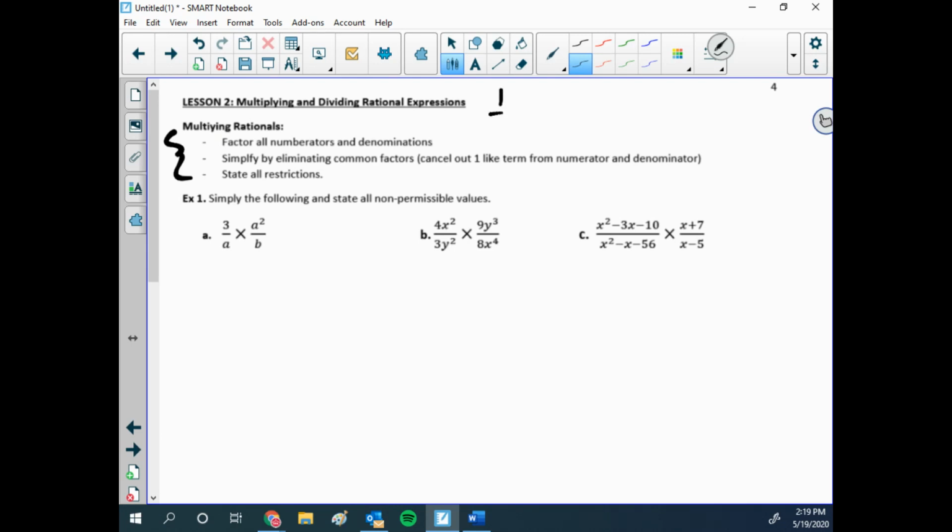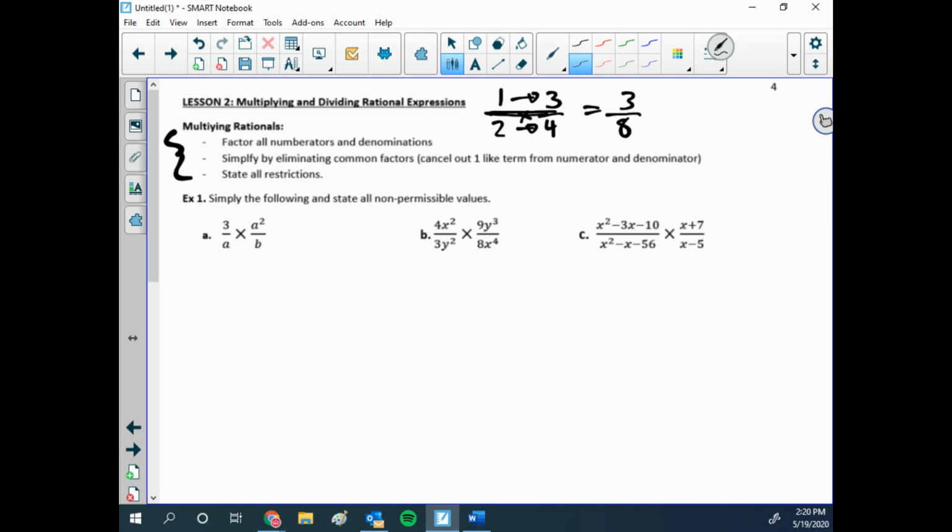For example, remember if I had 1/2 times 3/4, the way to multiply fractions is just straight across, right? 1 times 3 is 3, over 2 times 4 is 8. Really, I can just write these as if they are part of the same fraction. And then I can multiply, and then simplify if I need to. So let's take a look at what that looks like here.